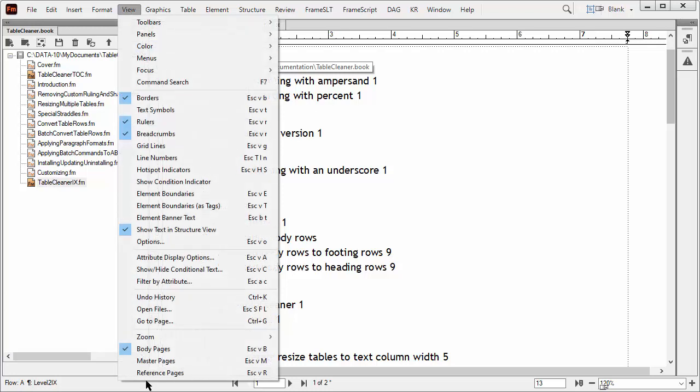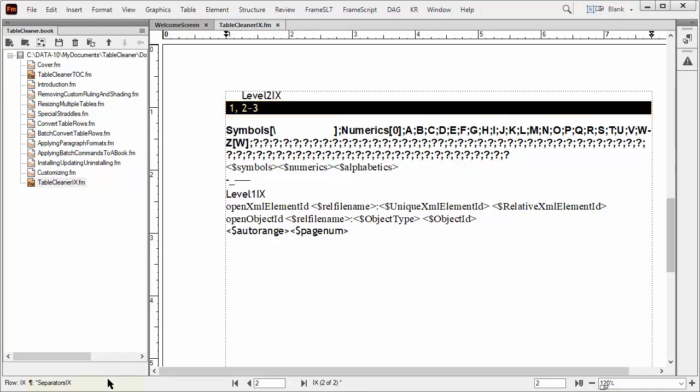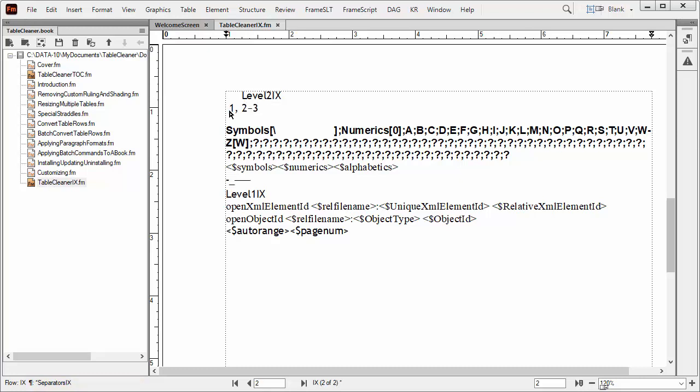So let's go back to the reference page, and what we actually have to do is deal with another paragraph on this reference page. If you look at this paragraph here, down in the lower left hand corner, it's called Separators IX, and this paragraph is really what determines what happens between several things. One is between the entry and the first page number, and right now we have a space in here. It'll also determine what happens between non-contiguous entries, for example if you had page 9 and then page 11, you'd get a comma and a space. And if you had a page range, you'd get an en dash between contiguous pages.